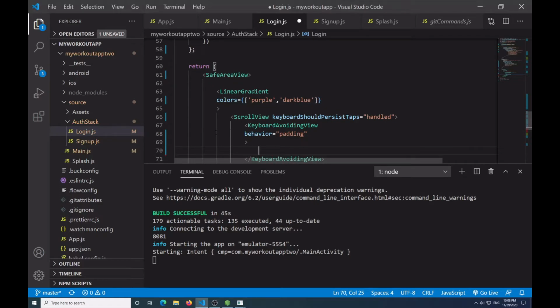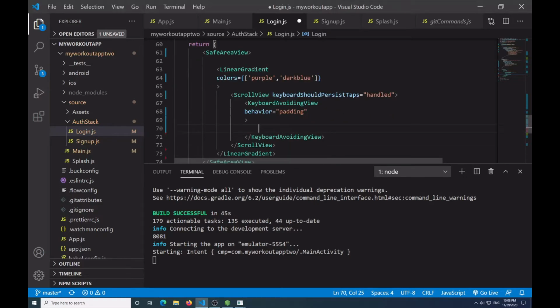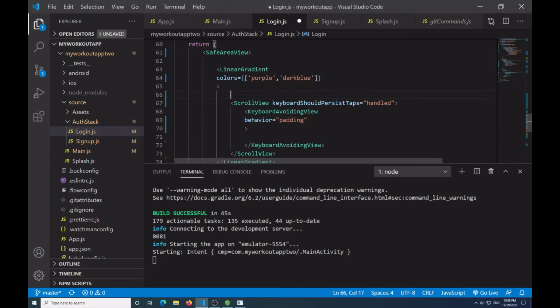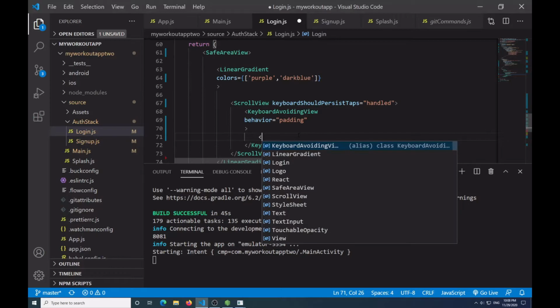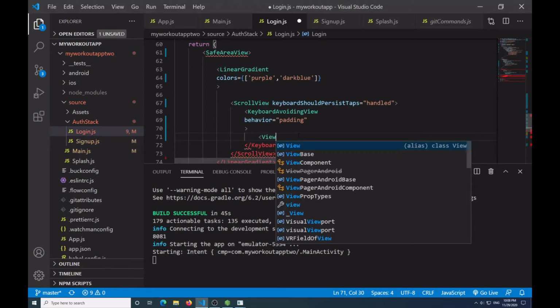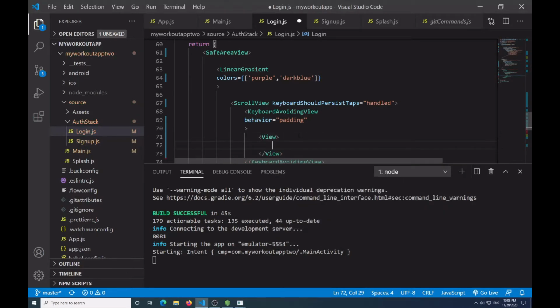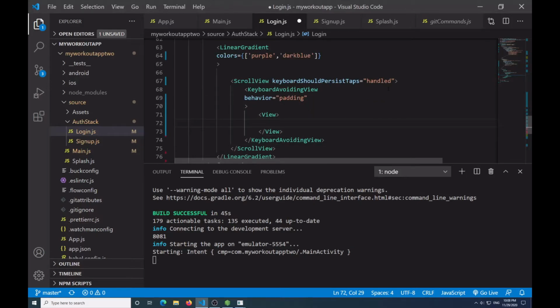Then inside of here, I'm going to have a view, and this is going to hold the image and the login stuff.